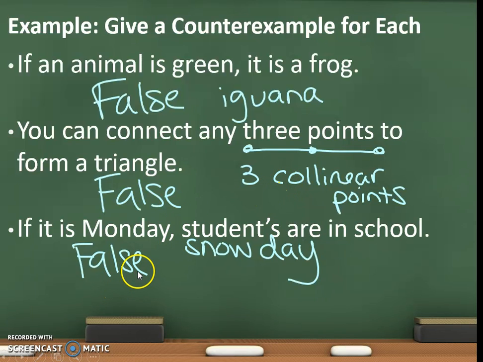If it is Monday, students are in school. False. Monday can be a snow day, and then we don't have school. Then students are not in school. So not every Monday are students in school. You can have a Monday holiday. You can have Monday Columbus Day. You can have Martin Luther King's Day. That's Monday. You're not always in school on Mondays, so that's false. You can have any snow day or Monday holidays. So that will be an example of a counterexample.